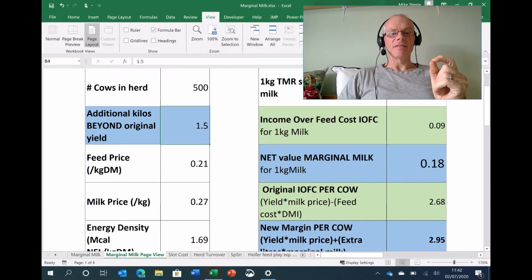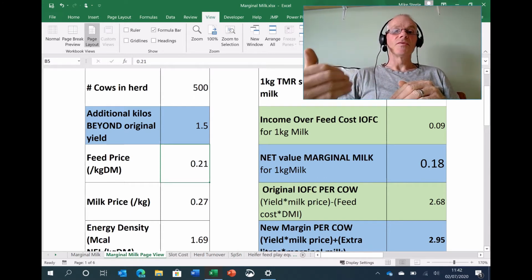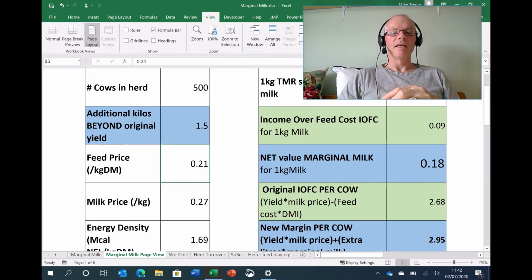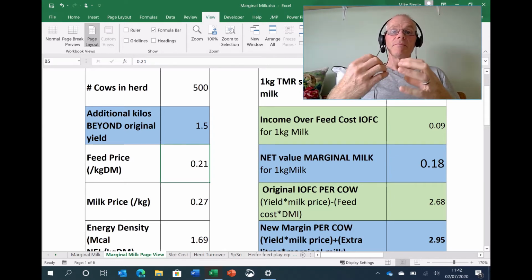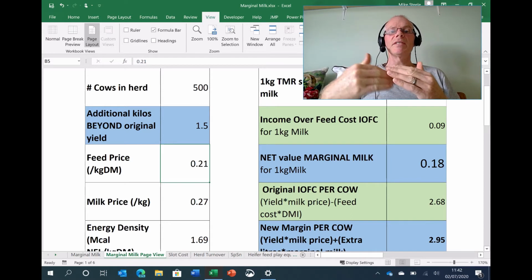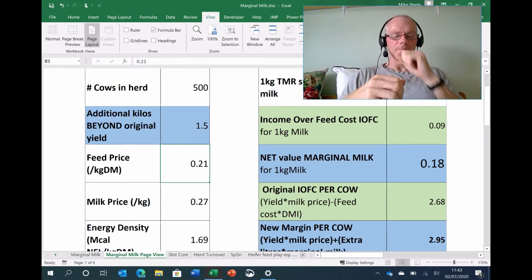Now we need some other inputs to get the value. So the first one is the feed price, and for this we're going to use the feed price in kilos of dry matter, so it's the price per kilo of dry matter. Now you'll notice that I've used a number here, and the number is relevant to the UK, so it's UK currency. But in this calculation, really what's important, you'll see at the end, is just the proportion, so it's the percent increase that's important. So you could put any currency in here and any number for your currency, because it's the proportions that's important. For this, I'm just going to use what's relevant to me. So this is 21 pence, and the milk price is 27 pence.